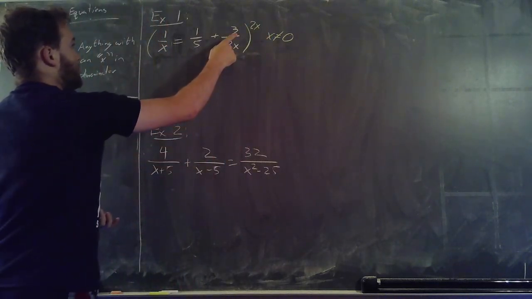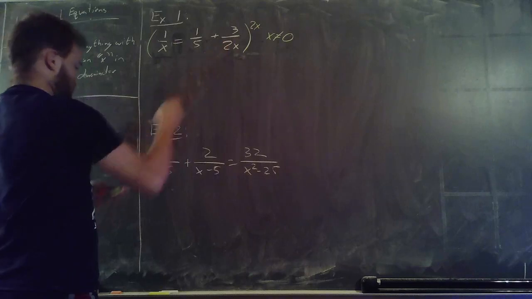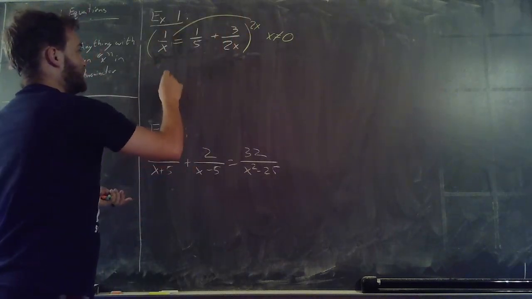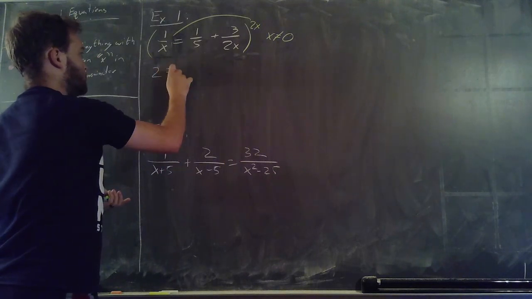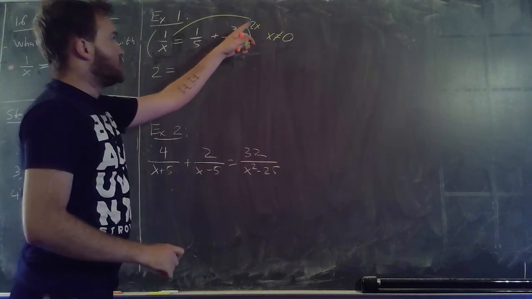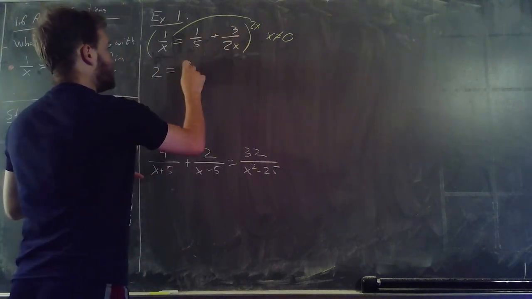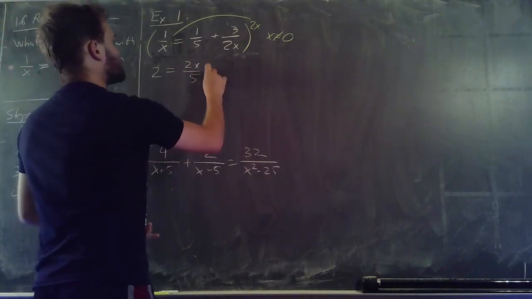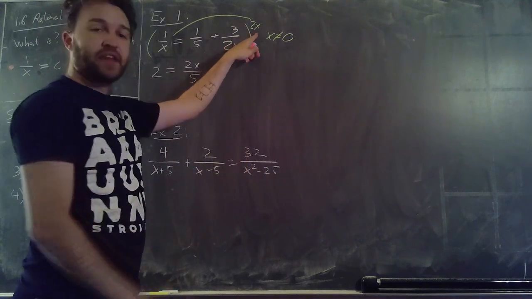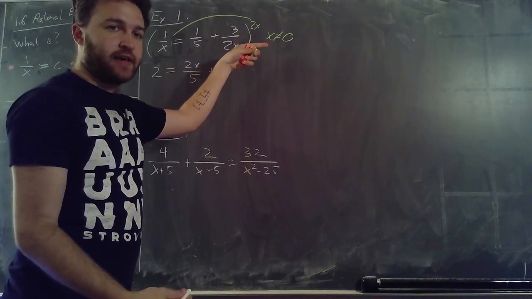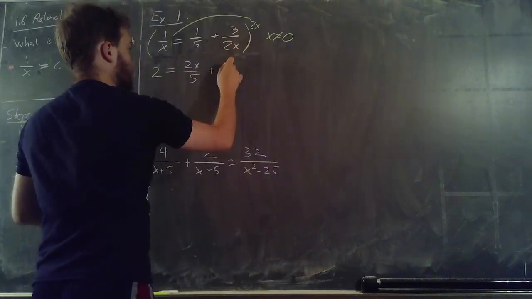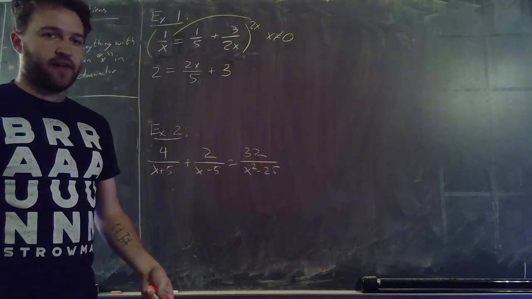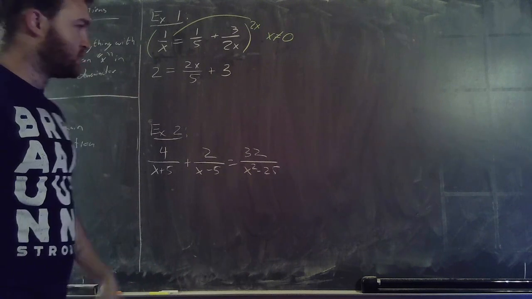Okay, when I multiply 2x through, first I have to multiply 2x by 1 over x. The x's cancel, leaving me with 2. When I multiply 2x by 1/5, I'll have 2x over 5 because nothing cancels. And then when the denominator and the thing I'm multiplying by match, they have the effect of canceling each other, leaving us with the numerator of that term. The second question is, do I still have fractions? And yes, I do, just like we did in Unit 1.